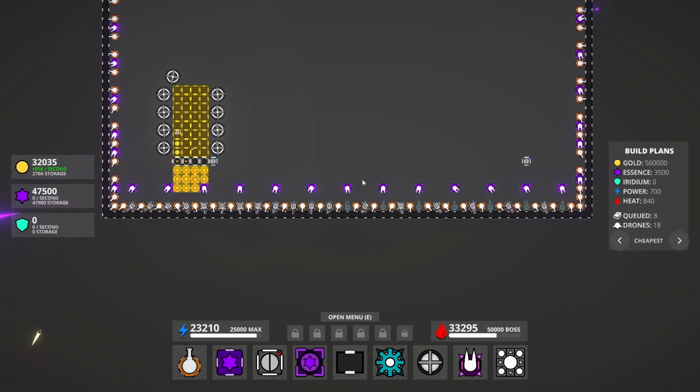I don't think I'm going too slow on this. We're already at 33,000 heat, so 35,000 heat when this is all powered up, 34,000 heat. And this is all done. I'm thinking of placing this one over here, all the way. How much essence do we have?